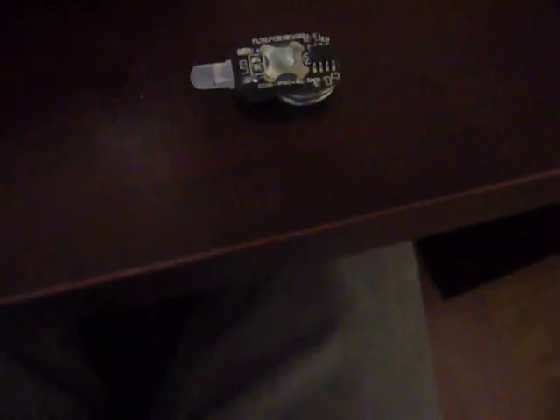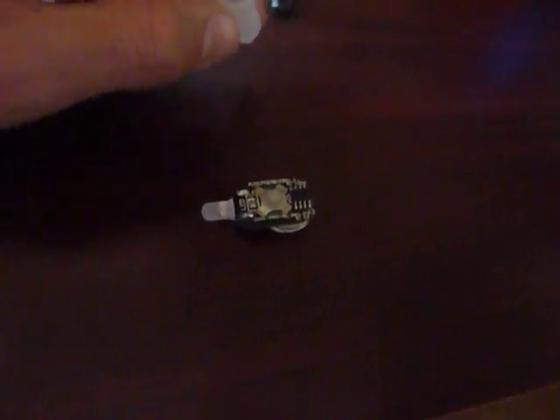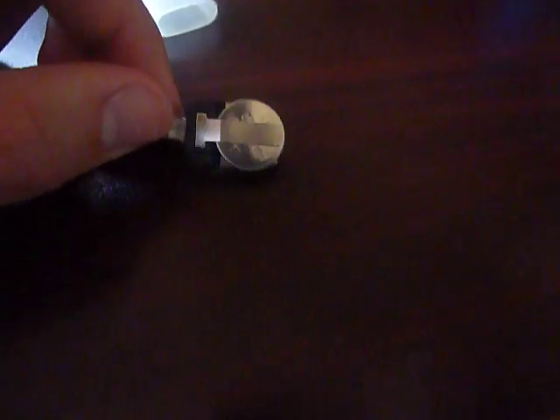Then you can get scissors or a razor blade — I use scissors — and just trim it down to a preferred height. The higher it is, the more sensitive the light's going to be in the casing, and that can be a little pain in the butt. It takes a little bit to figure out where that magic spot is. Mine's probably not even a quarter of an inch — maybe like an eighth or something. Once you do that, just let it dry and put it back in your casing. It's pretty easy.